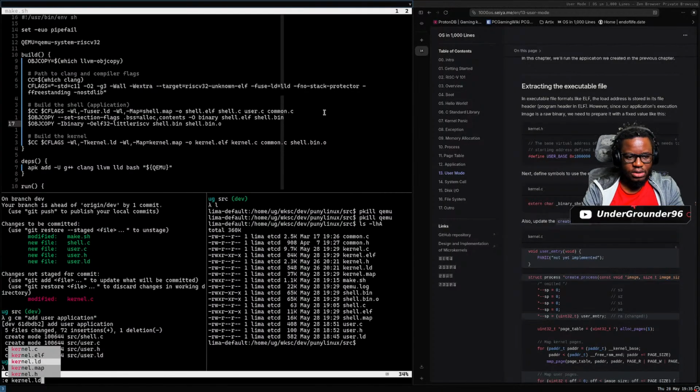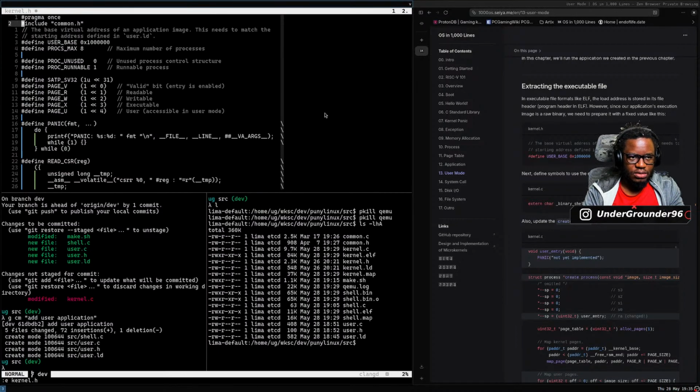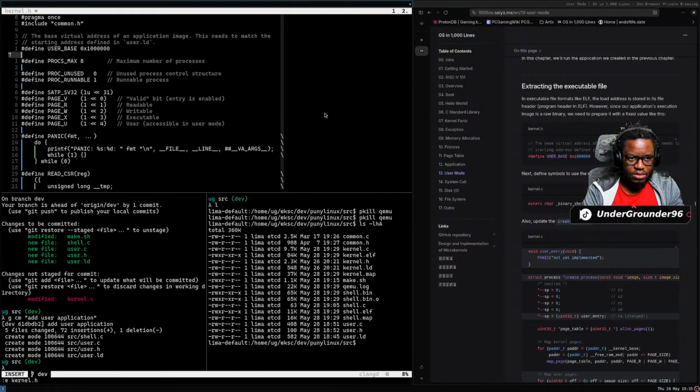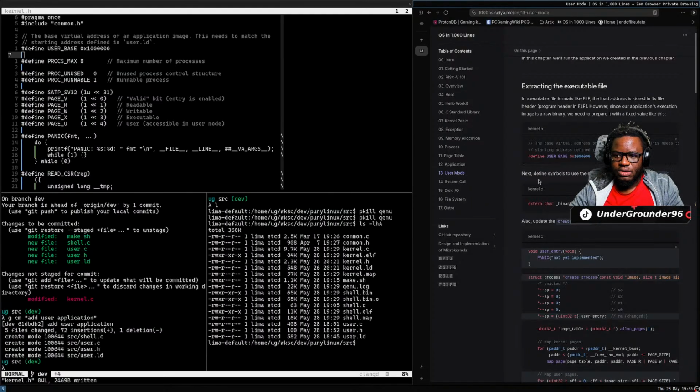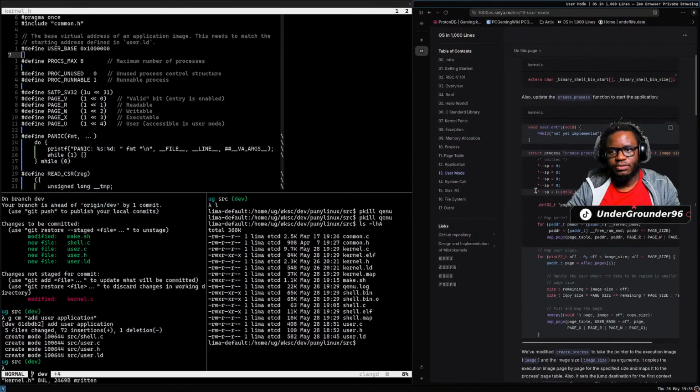Easy work. Close this one. Kernel H, I believe. Then we just define where actually. Maybe here. Next, define the symbols embedded in the raw binary.